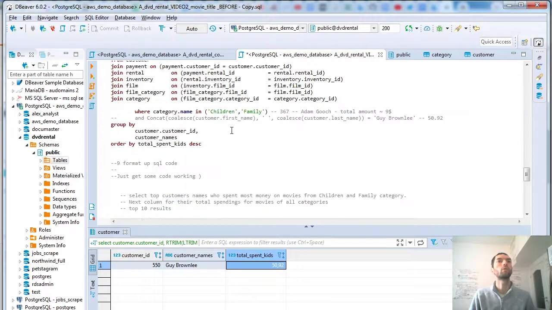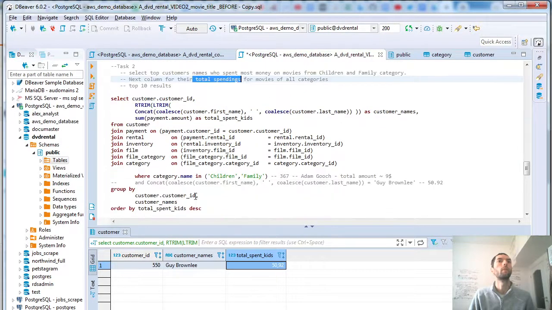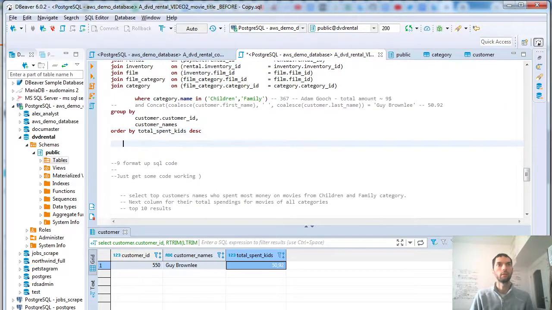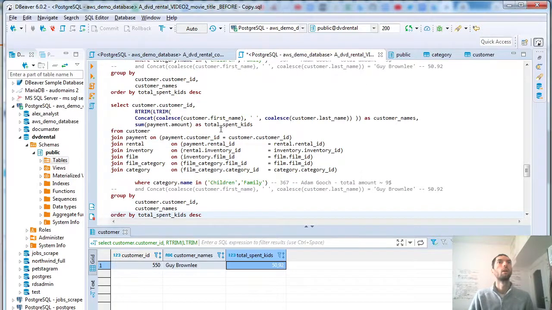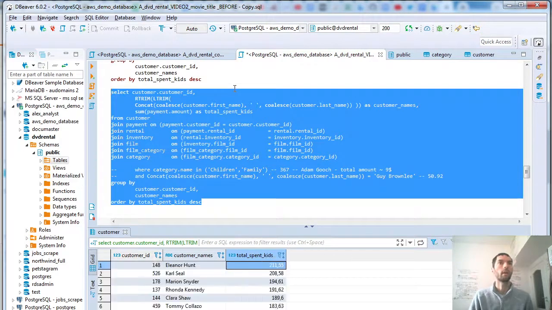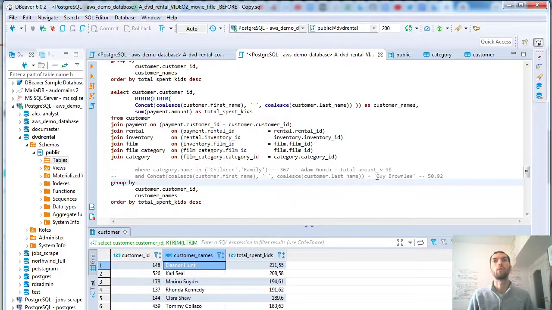So I should calculate their total spendings too. How? By copying this here, commenting the category and just selecting the same thing. So now I am able to see that Eleanor Hunt spent most money on DVDs, but not Guy Brownlee.